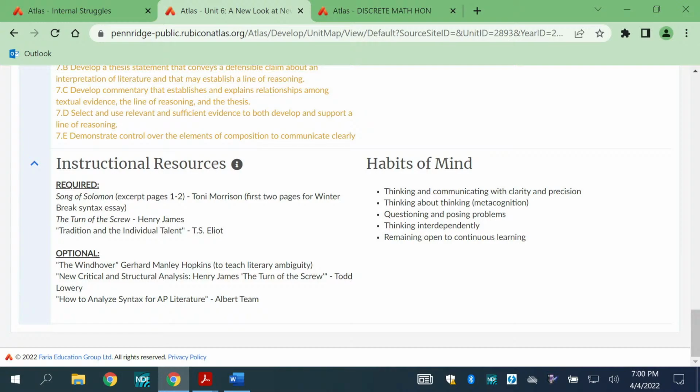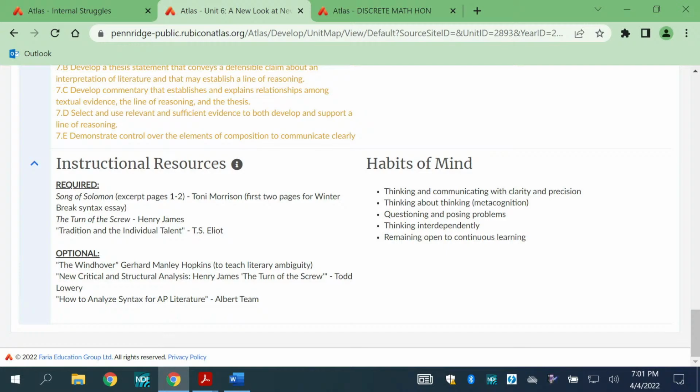Sure. So the function of those two pages of Song of Solomon, just the first two pages of that text, is to specifically hone in on the syntax of a story. Syntax refers not to what is written and the symbolism, but specifically the way it's written. Why are the sentences this long? Why is there repetition? Why is there parallelism? Again, devoid of symbolism or plot, and that's why I'm only focusing on two pages. This is an exercise in getting students to understand why a text is written the way it is.